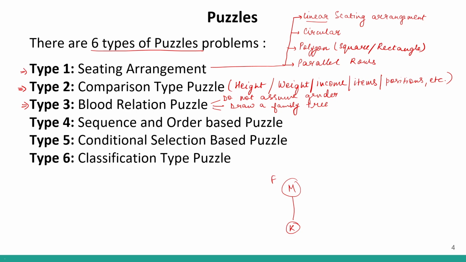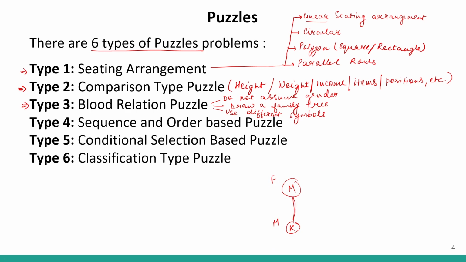One more point. Okay. Use different symbols. What do you mean by this? Use different symbols. For example, when I solve questions on blood relations, when I am teaching you, I write, let's say K is the son. So I will write K is male, M is female. So out of the box or out of the circle, I will mention.